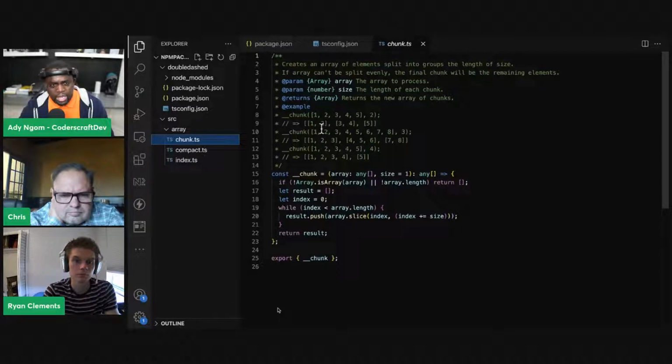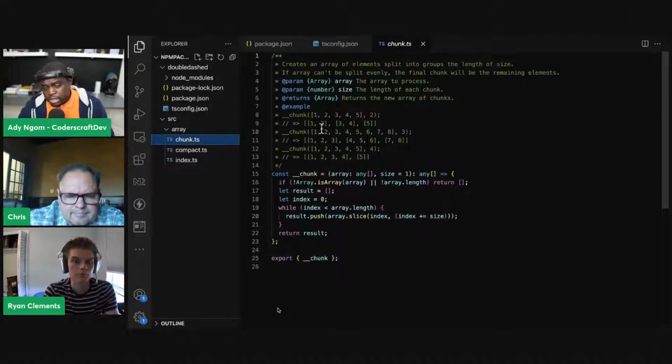The documentation here shows you that it takes two parameters, the first one being the array, and the second one is how many items you want in each chunk. So if you look on line 8, if we call the function, it will give us the result on line 9. For the last part, if it doesn't have enough items, it will just take whatever is left.